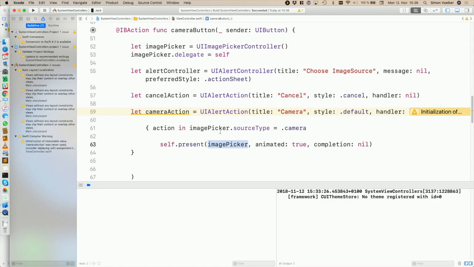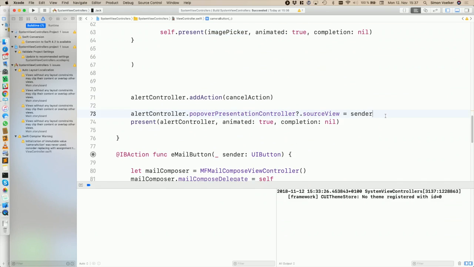So I'm setting the image picker source to the camera, and then presenting this particular image picker in an inline function. So what happens here is, okay, the image picker should be the camera, and then I'm presenting it like the other views, as I showed you before, with the camera view.